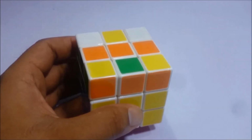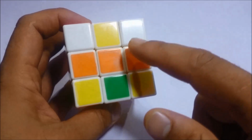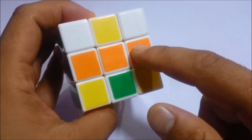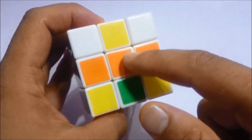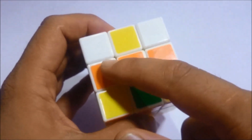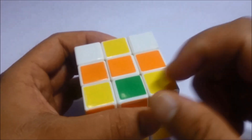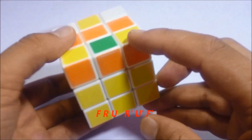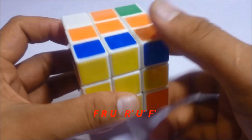After solving these two layers, once again we have to make a cross of the same color, which is on the opposite side of the first color we chose. In our case, this is orange color, and sometimes these orange color pieces are arranged together. Sometimes we have little L. If you have little L, you have to put that little L to the left up corner, and you have to apply this formula twice. And if you have these straight lines, you have to apply this formula once. F R U R prime U prime F prime.